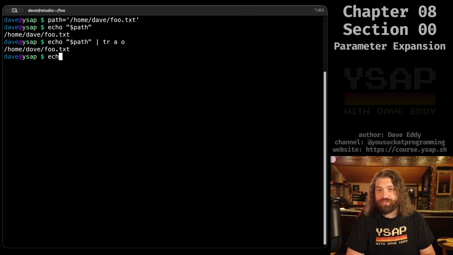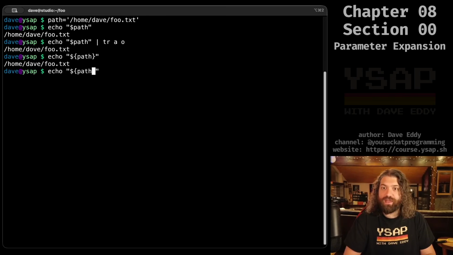We can also do this in Bash. So we can just do our curly brace notation, as we're used to, and then we can change all of the a's for o's. The way we can do that is by /a/o. So after the first slash is the thing you want to find. After the next slash is the thing you want to replace it with. And there you go. Now Dave has become Dove. Now here's the thing. What if we wanted to go backwards?